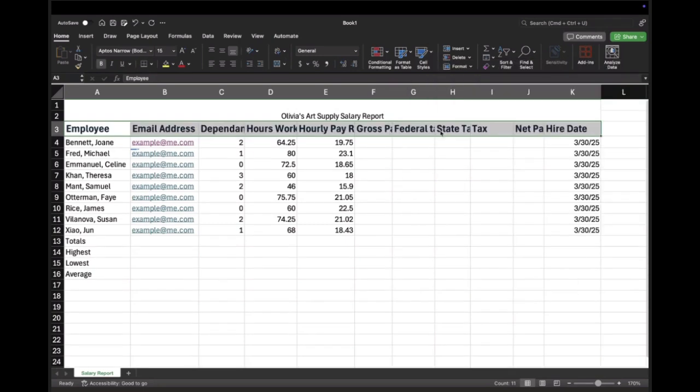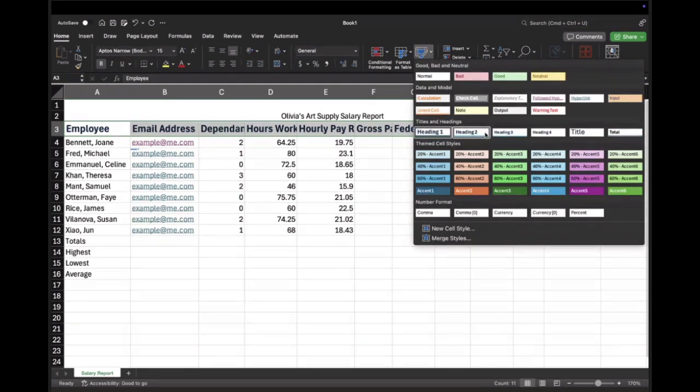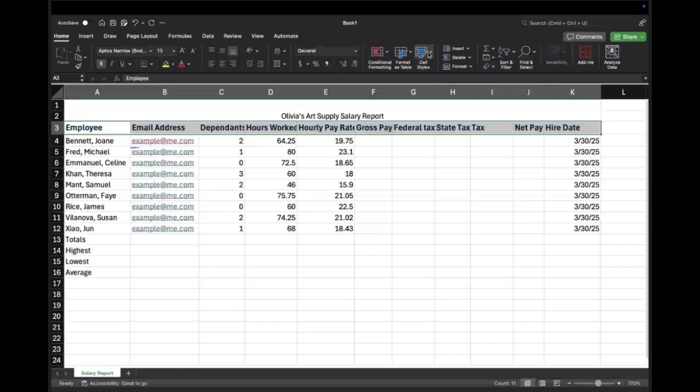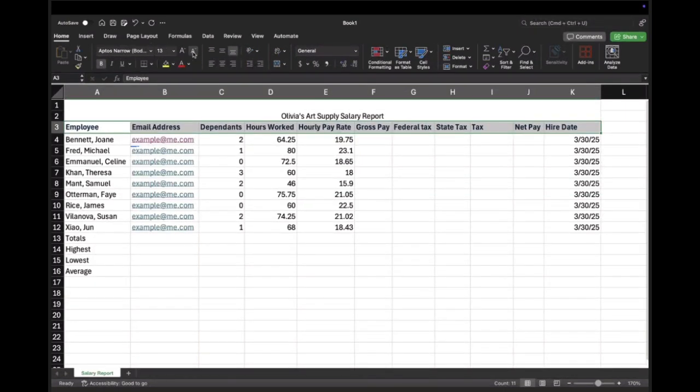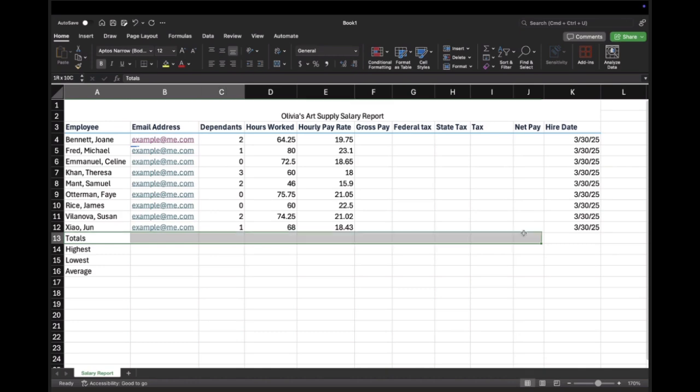So I pick heading. This column, this row, which will be our totals, should also have totals styling.